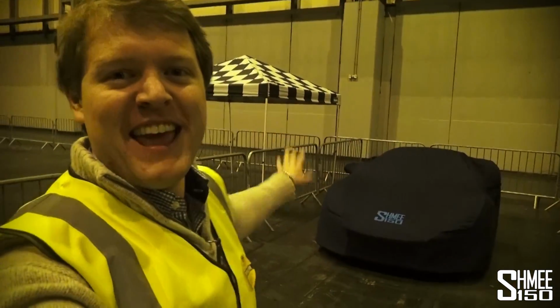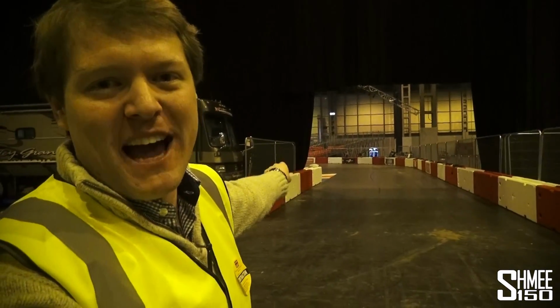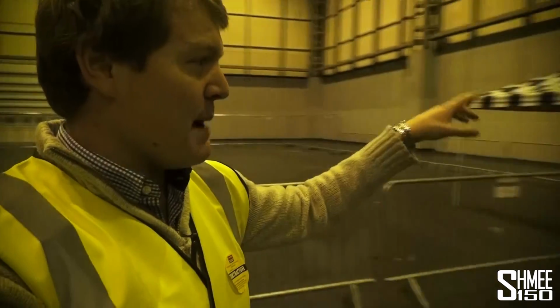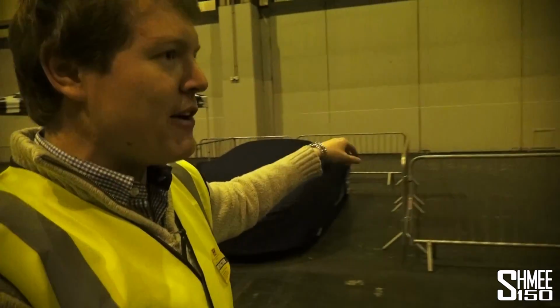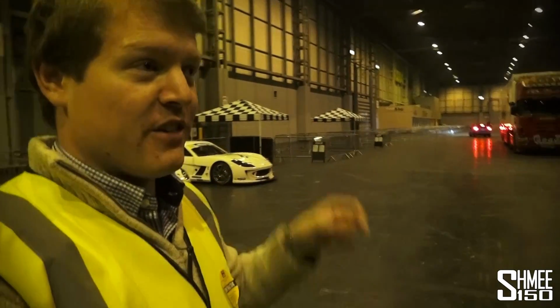The McLaren is in the paddock and it's under the cover so that it doesn't get damaged or anything during the setup here. But I am very excited to get it out there into the live action arena, along with a lot of other awesome stuff that I know is in the works for this show. If you're coming down and you have a paddock pass, you'll also be able to walk in here and come around. We might be able to catch up around the car over here, and you'll be able to see all the other bits and bobs that are going on as well when all of the cars arrive.